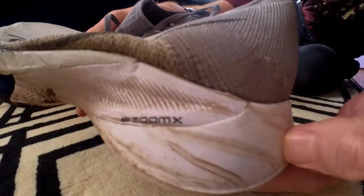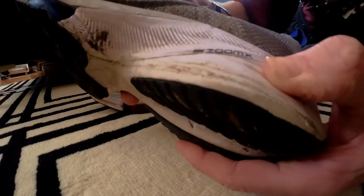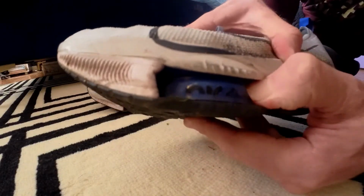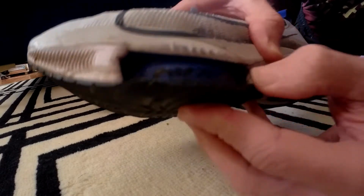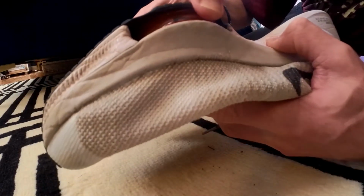You can also see at the back of the shoe this creasing in the back. Overall, I still think the shoe is maintaining its integrity. Even despite what I've said with this AirPod, there's still no signs of the rubber coming away from the sole, because that AirPod is very much separate to the sole itself. But you would probably expect after 250 miles for that pod to come away from the sole, but I think that is very much intact, which is a good sign. There's no sign of breakdown there.